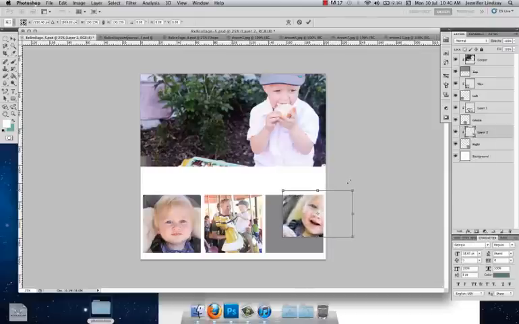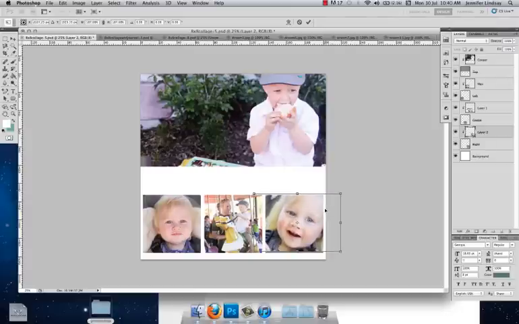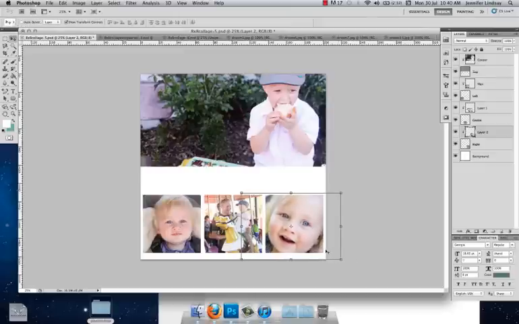And we're just going to drag it open. And drag it until it fits in there. I want this to be a little bit closer, so I'm just going to make it nice and big there to fill the frame. And there you have your collage. So that's a basic collage in an 8x8 collage template.